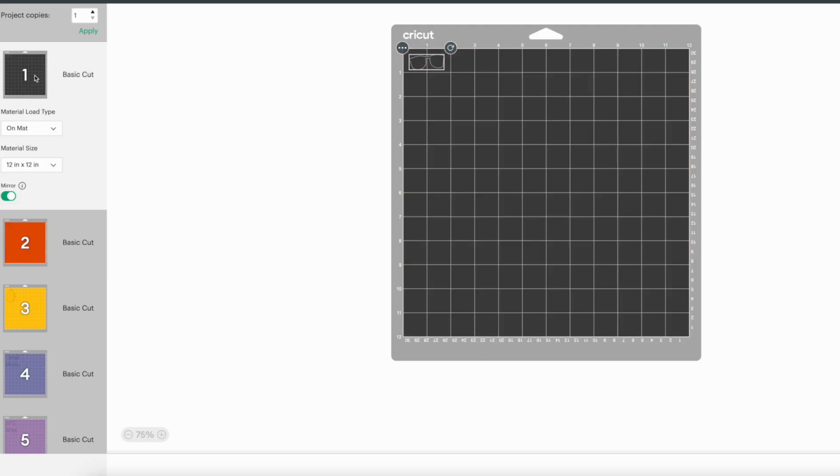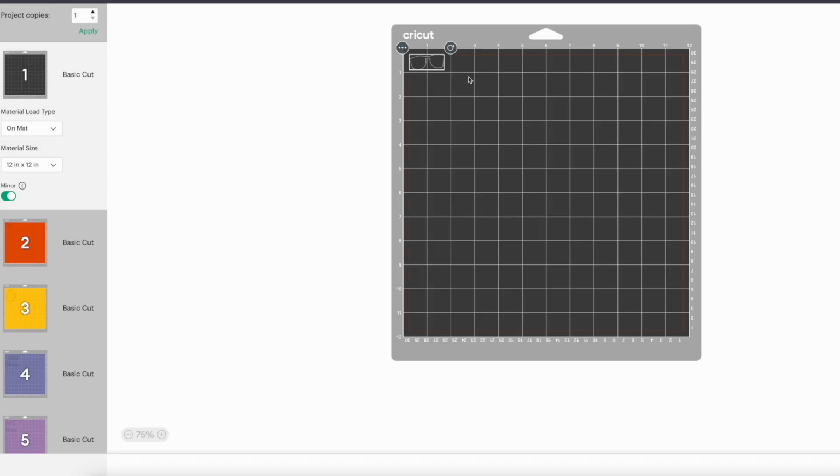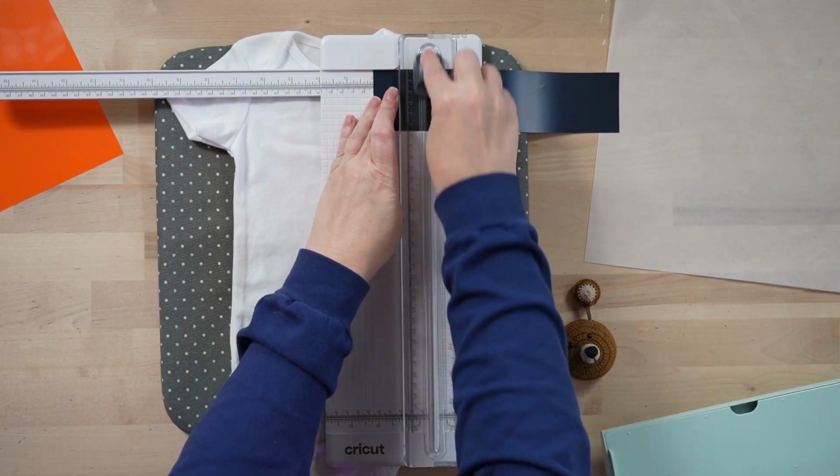Now, before you get started, if you don't want to load all your material on the mat, because these are such small pieces, you could take your paper trimmer and go ahead and cut these down ahead of time. All right, so I've got my paper trimmer here. So for this one, you can see right here that we've got about 1 by 2 inches. So I'm gonna leave it with this. It's probably 2 inch. I'm gonna do like a 2 by 2 inch. I'm just gonna get that up there and trim.